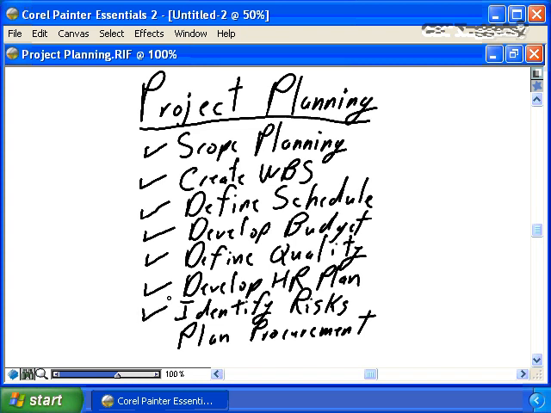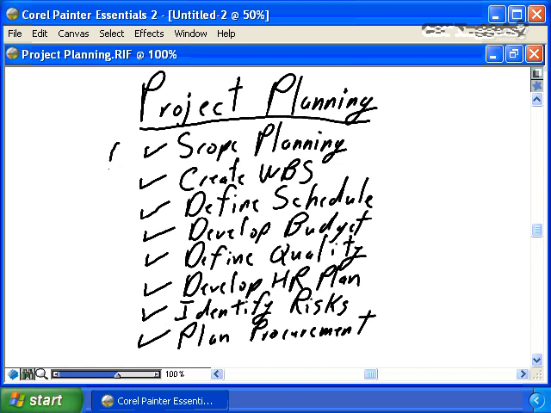We'll identify all of the relevant risks for the project, and we'll ensure that we have proactive risk management plans in place to effectively address the risks, and that we have the proper contingency and reserves in place for our project to ensure its success. And where appropriate, we will plan the procurement components. We will make sure we have the proper plans in place to identify what the project will be purchasing and to ensure that we're following the proper practices for purchasing for the project.